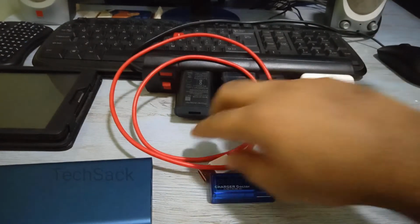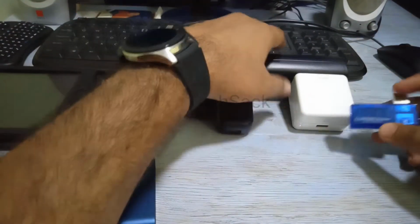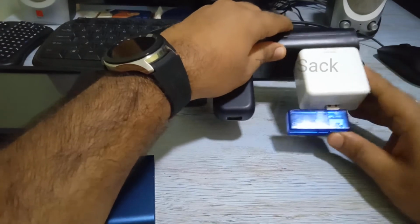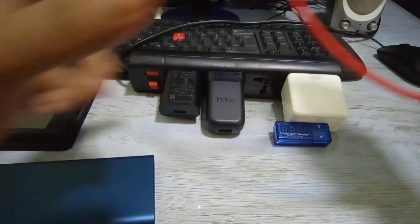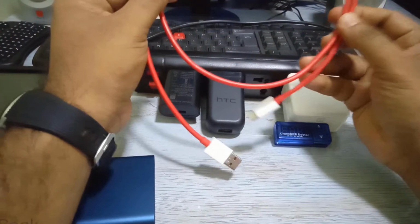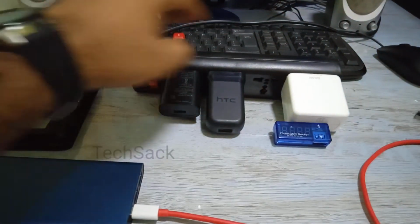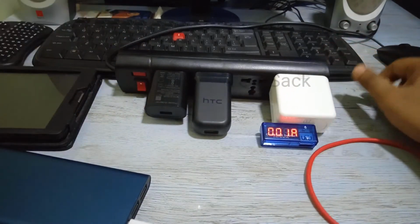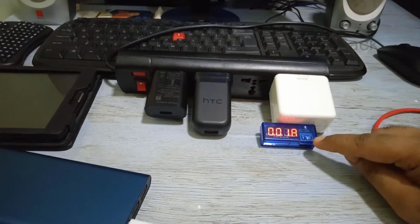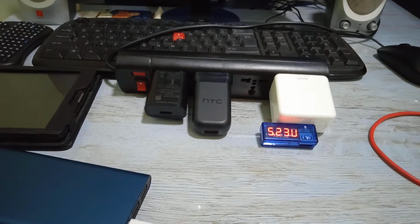So let's first start with the battery bank and let's first plug the Charger Doctor into the dash charger, which is a 20 watt charger that can deliver up to 4 amps of current. We will use the fast charging cable first, and I will connect this to the Type-C input of the battery bank. And you can see the Charger Doctor is reading 0.1 amps and 5.23 volts. That is the output voltage and the current without any load.